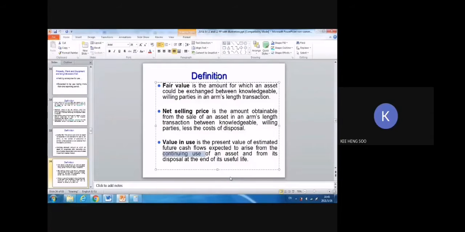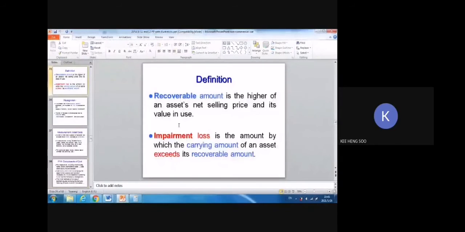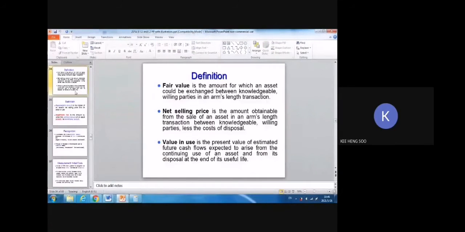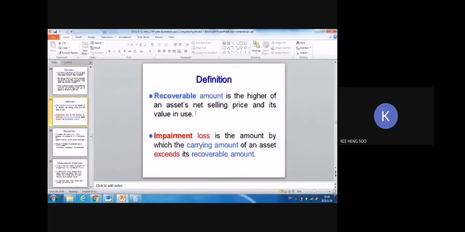Listen here. The machine was already used in year 1, year 2, year 3. I assume that in year 4, in year 5, how much cash can I generate in year 4, how much cash can I generate in year 5, discounted to today's price. Plus, at disposal at the end of the useful life, end of year 5, if I sell the asset, discount it to today's value, how much is it worth? That is called value in use. Okay? IAS 36, I will cover this again, don't worry. You may not be able to understand it yet.